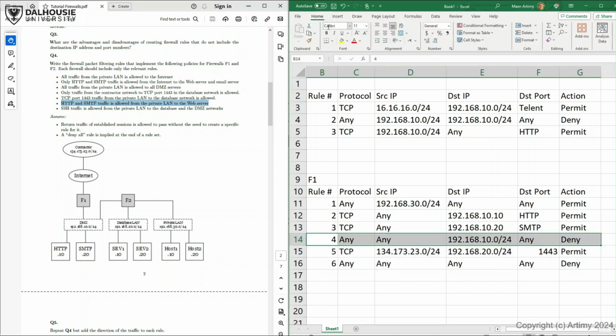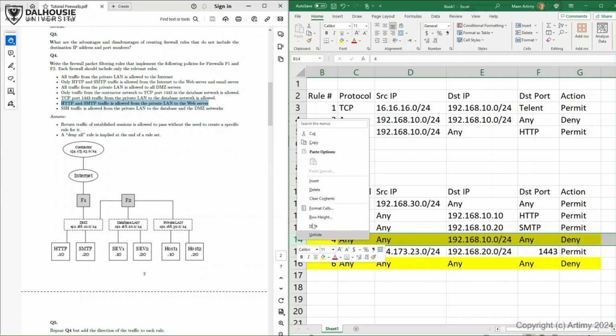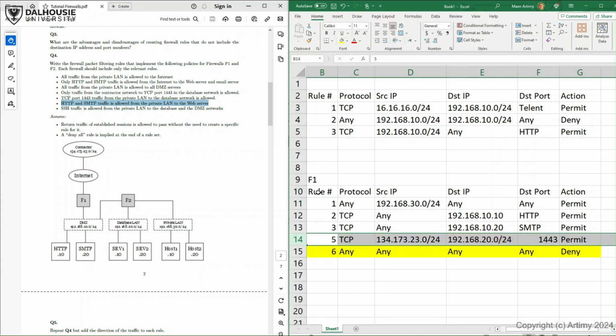I'm just going to highlight them here. These two rules, the sixth one is a superset of the fourth one. This is implied, of course, but still remains a superset of rule number 4. So if I delete this one, nothing will happen.